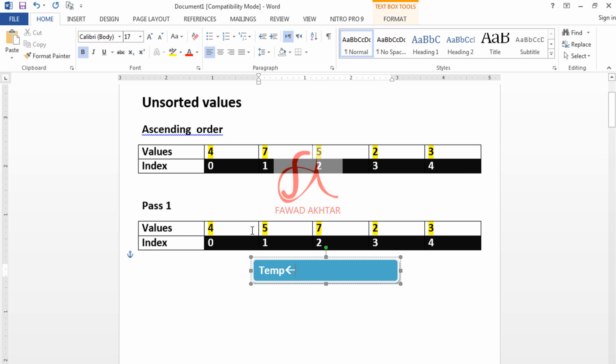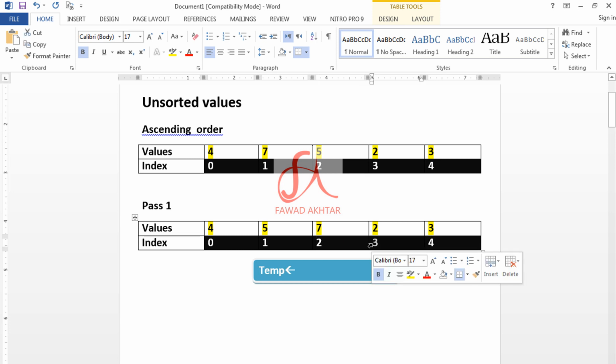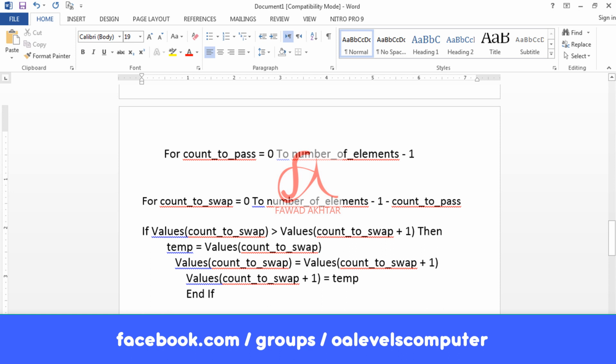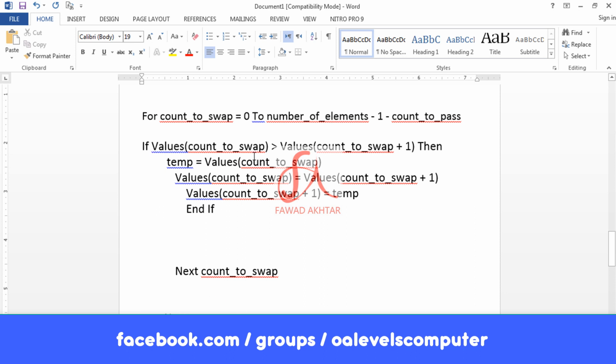You can see that index position 1 is greater than index position 2 in the previous case, so that's why we did the swapping. Now index 2 is greater than index number 3, because 7 is greater than 2, so we will do the swapping. So index 1 is greater than index 1 plus 1. You may see here we use the same formula. Then we send the value to the temp variable, and this will happen, right? Next time this will execute until the number of comparisons is done, then our inner loop will close. Then it will go to the outer loop, which is for the passes.